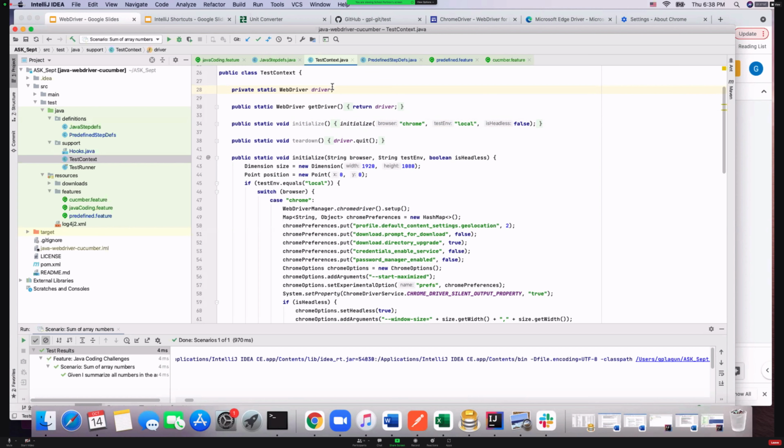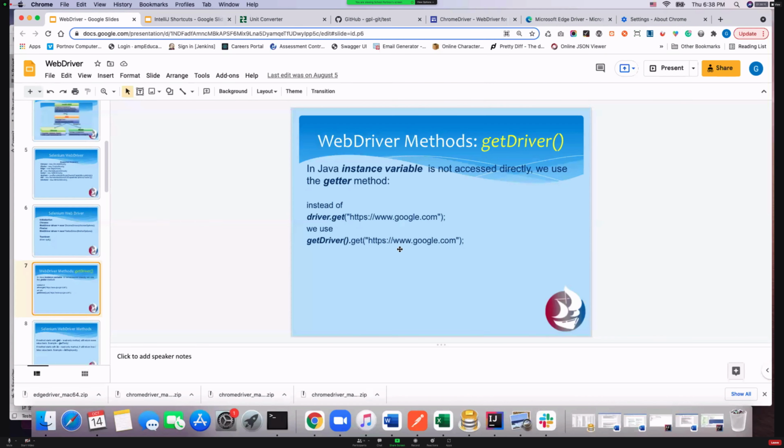So that it will be difficult to change the value of the variable outside of some specific range. Okay, so we use the getDriver method. Please mind the camel case for methods, and all the variables in Java always start with a lowercase letter.